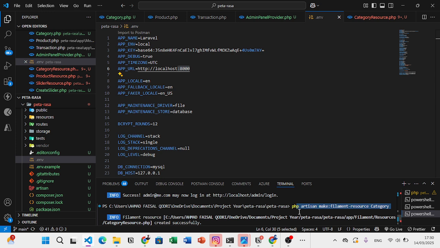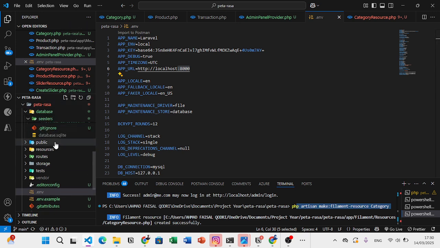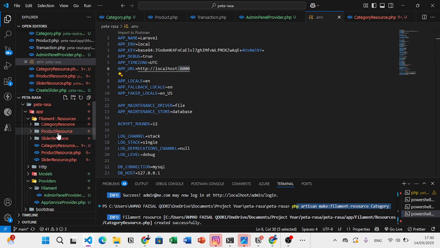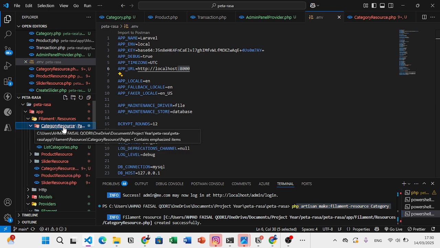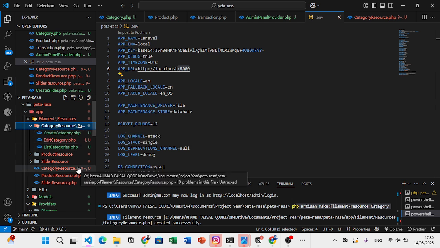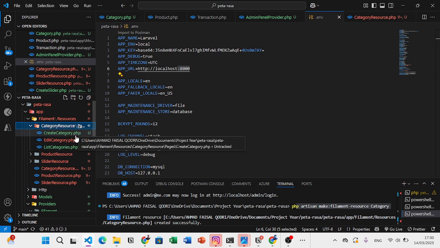If this command works, we get the files and folders in the Filament resources folder, like this: category resource and CategoryResource.php. We get 4 items for this resource.